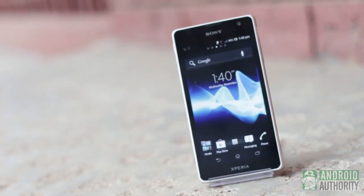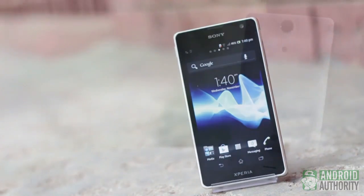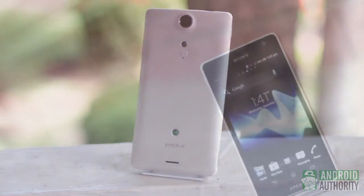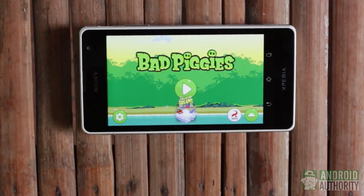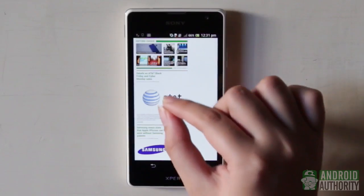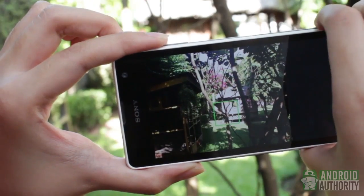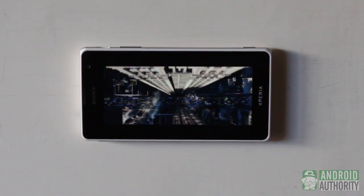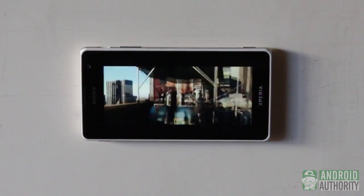In sum, the Sony Xperia TX LT29i is a great phone for those who want a lightweight, pocketable, and curvaceous Android smartphone with a simple but elegant design and a very vivid and vibrant display. Its hardware and battery are more than enough for moderate gaming, browsing, and multitasking. It's also a great phone for capturing outdoor photos and videos. Multimedia playback — both music and video — are Sony quality, which is my way of saying nice and awesome.